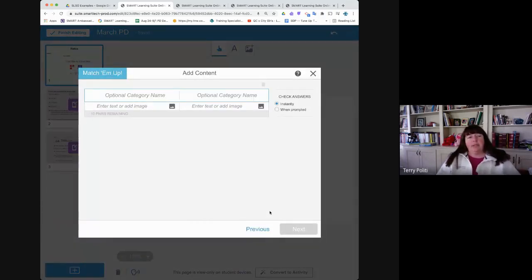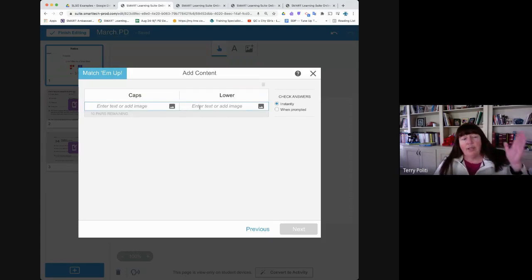In this one, you need category names. So in the example, I'm just going to do numbers and capitals and lowercase for right now. I can't even spell capitals today. Caps, lower, because I can type and do these. But you can do whatever ones you want inside here. So remember, whatever you have on the left column, you also need some on the right column, or else the gray next button won't appear. So I'm just going to give you about 2 or 3 minutes to fill that in.